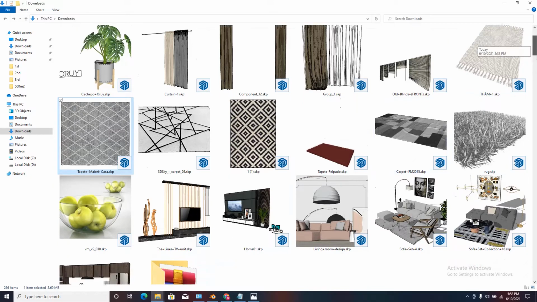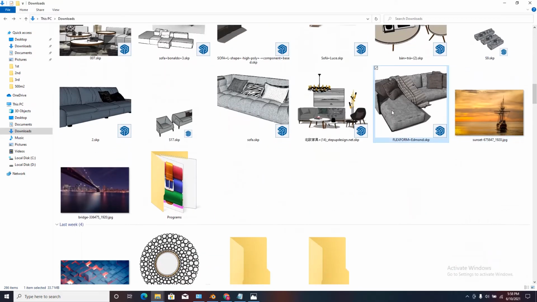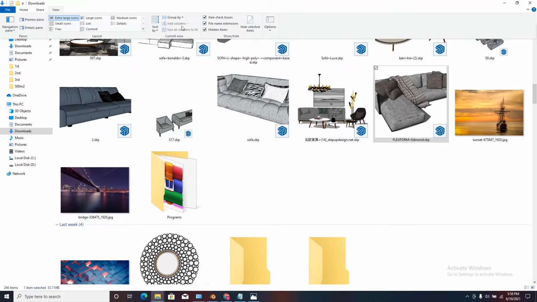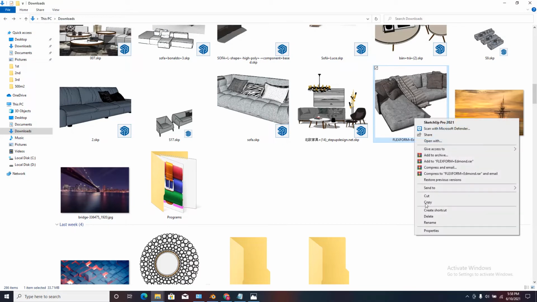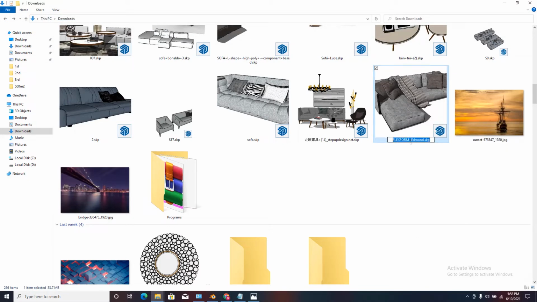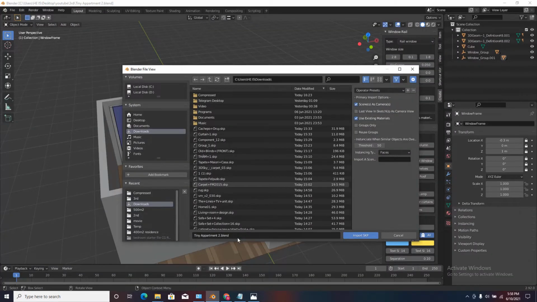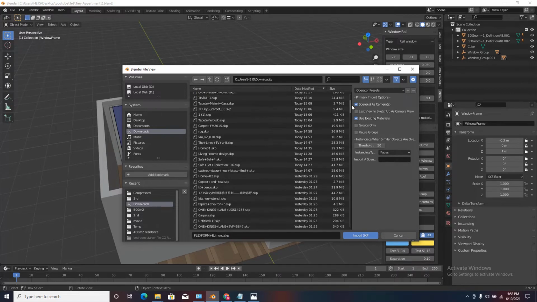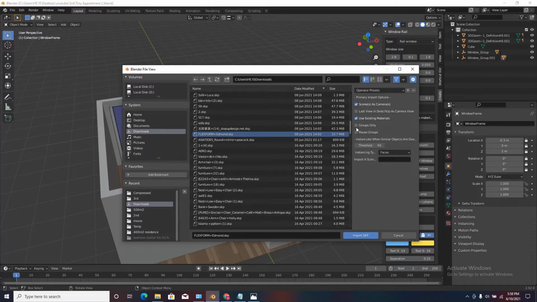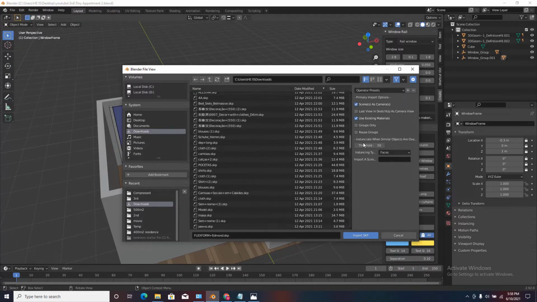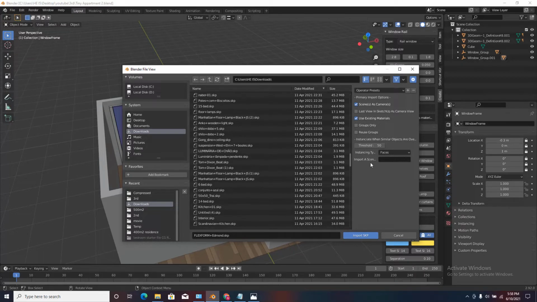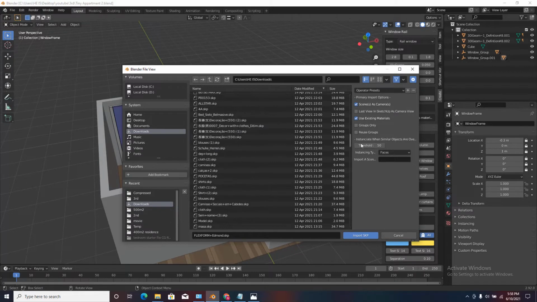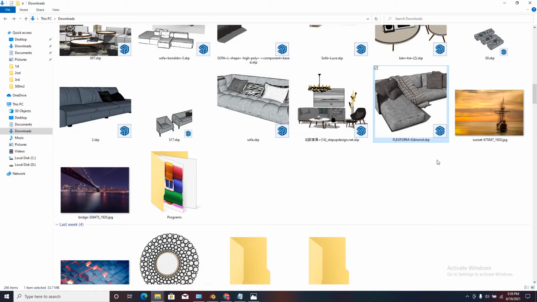First I need to import my sofa. So I need to search for my sofa, this one right here. Go to View and then activate file name extensions so that you can see this one. Press right click, press rename and select everything right here. Press Ctrl C. Then in the SketchUp, press Ctrl V. The reason we are doing this is that it's a little bit hard to search the name of the material, since you're going to have a lot of materials if you're dealing with architecture or if you do interiors. So searching the name is going to be a little bit difficult. What I do is just select the name from right here and paste it right here.